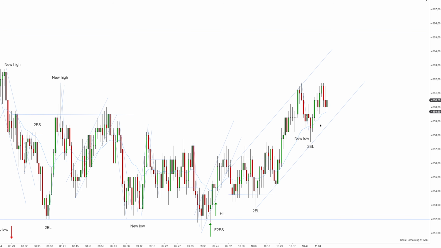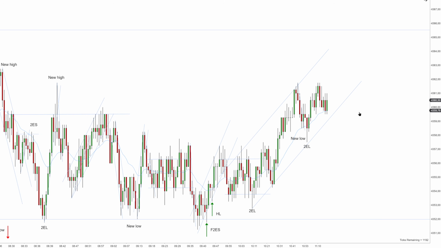We can pull back, so we can't take that either. And now we have a second entry long. Now, at this point, this second entry long is good, but you need to be fast enough to adjust the trend line a little bit like this, to cut the corner here a little bit. See, okay, we got it come from here. And now we're getting confirmation again.